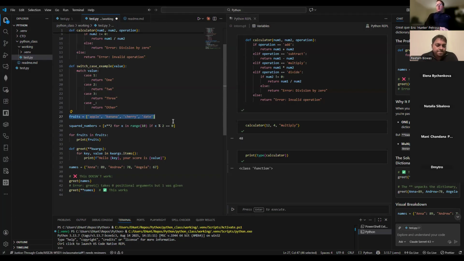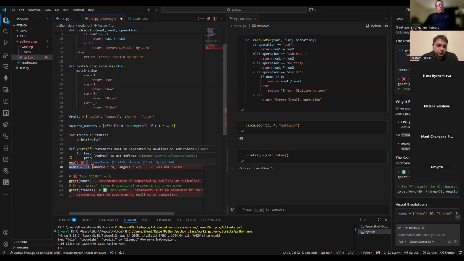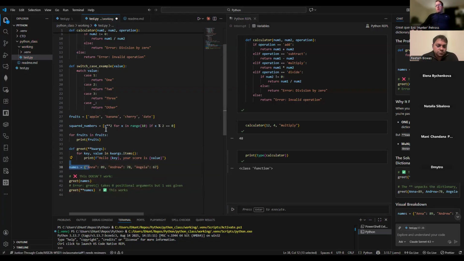So if you wanted to iterate through this list of fruits, and you wanted to know the position of, say, the second fruit, it would be position 1, right? You see the difference. This one knows that you have a string: apple, banana, cherry, date.